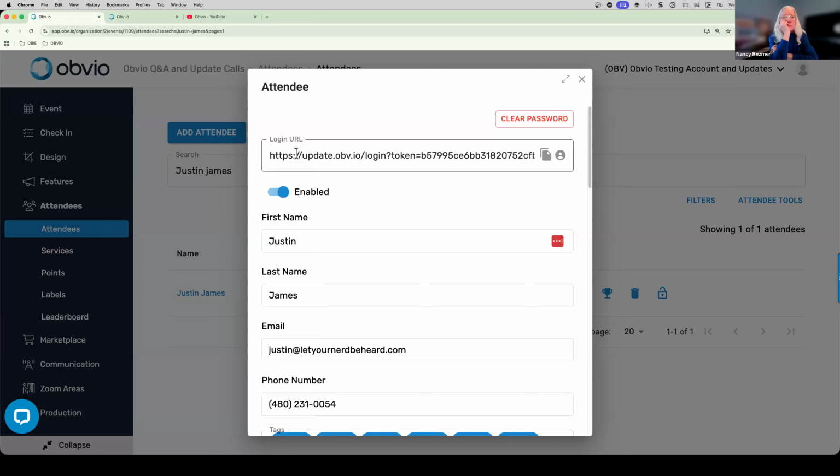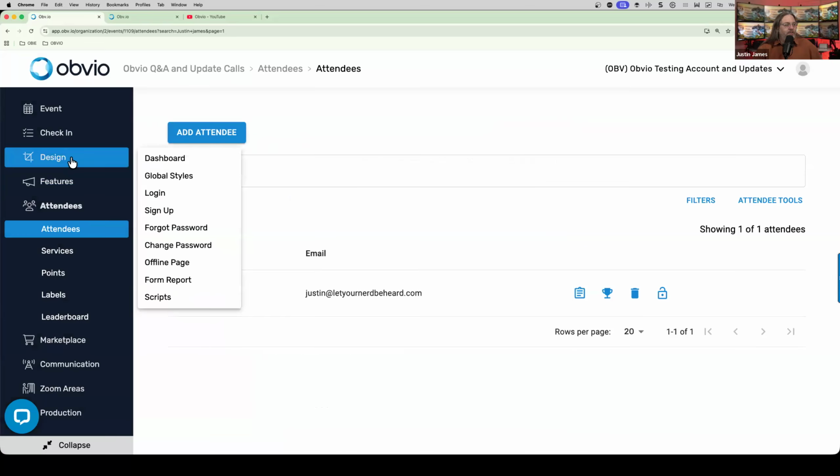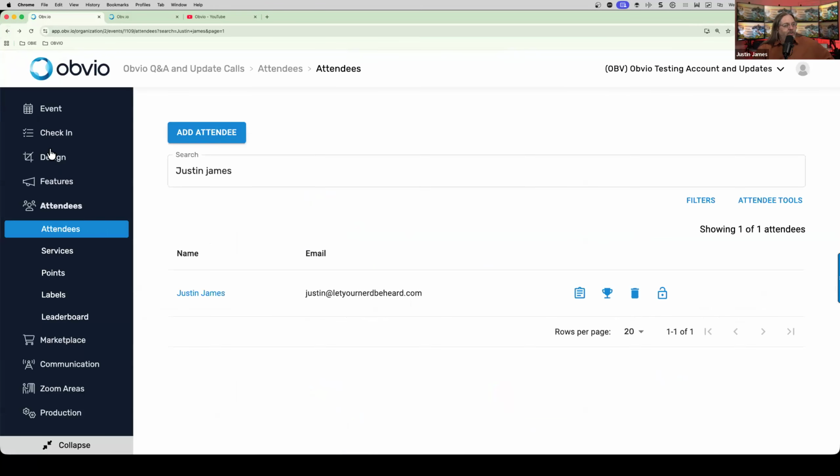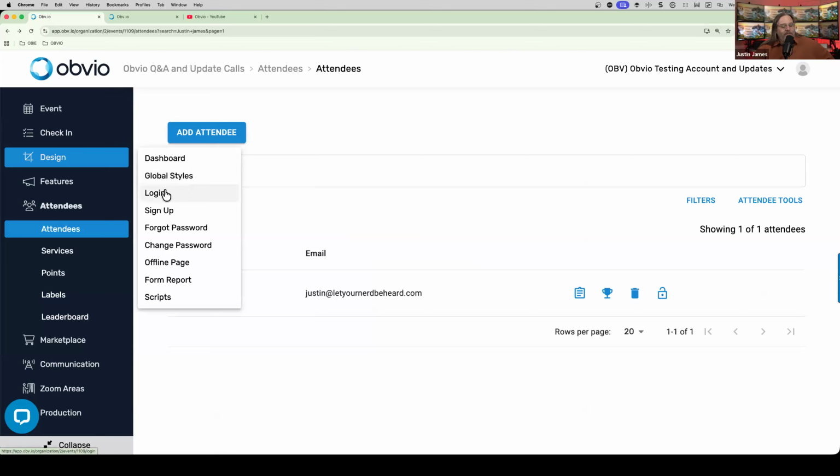And you can see the login URL here. If I were to give you this first part before the login, and if I'm not already logged into the dashboard, it's going to take me to the login page. If you go under design and login, that's where it would take me, because I'm already logged in, it instantly logged me in. I actually had that backwards. Under design, login, you'll design that whole page. Their dashboard doesn't allow you to get to the login page with the way it's set up, but for your dashboard, you'd be able to get to it and put your logo on it.